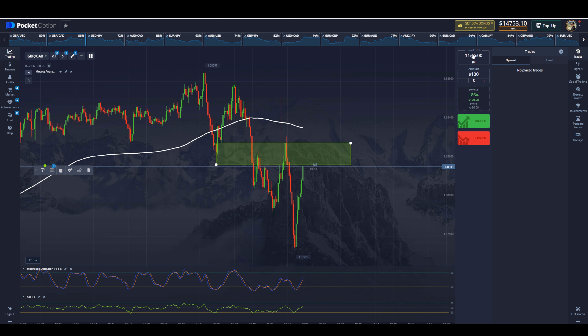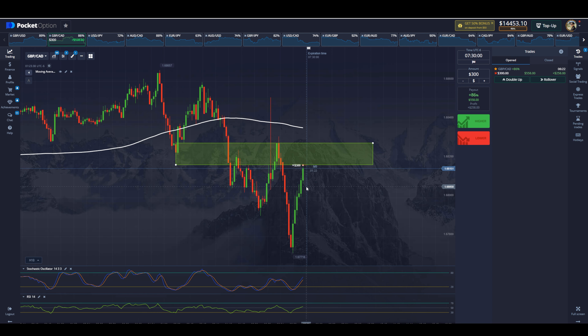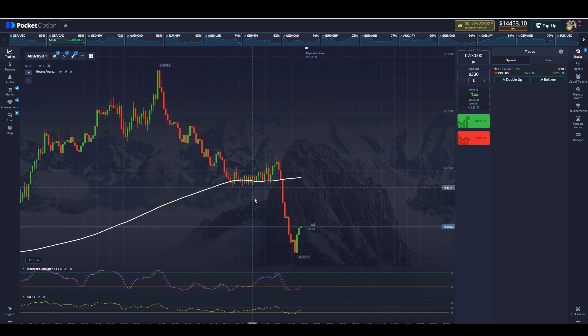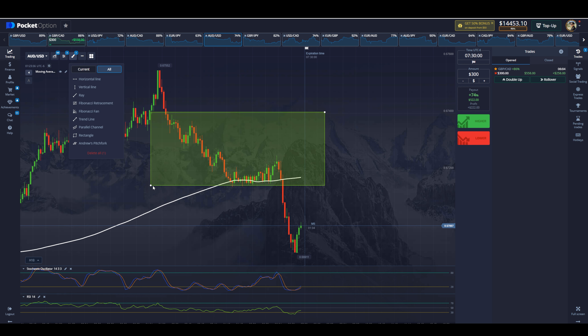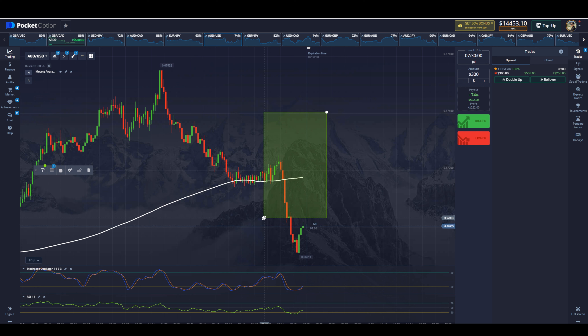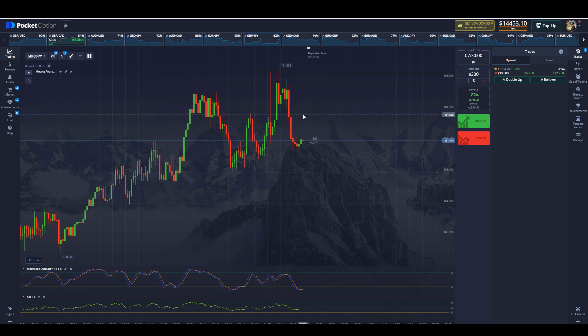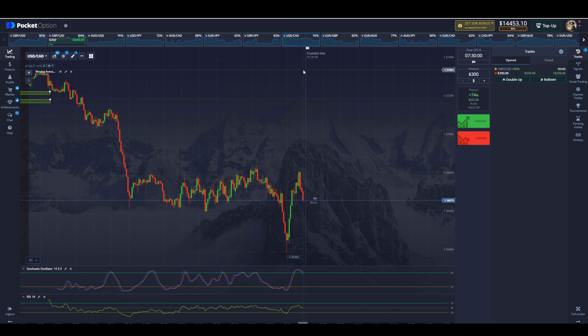This is a trading zone that looks kind of... okay, there we go. I'm going to go with $300. The expiration is in about seven minutes, obviously, because I want the trade to expire at the same time as the candlestick. We're going to leave this one right now and try to look for another good option to enter — this one is clearly not. We're going to take a look at the payout as well. We had some strong news today, but I believe we can still make it work. This one looks good but hasn't touched yet. This is a new change of trending, so we're not going to go into it.